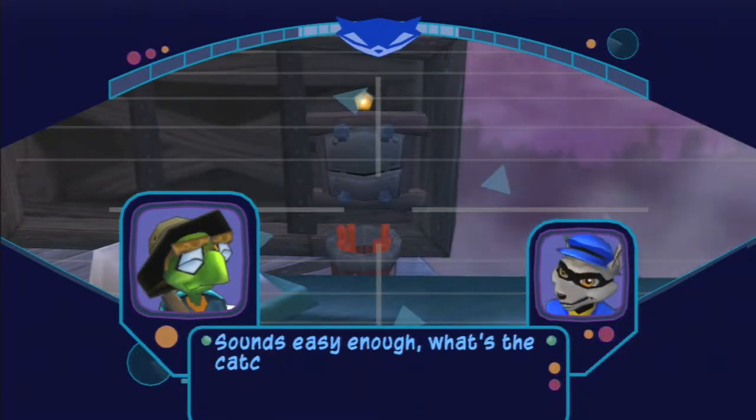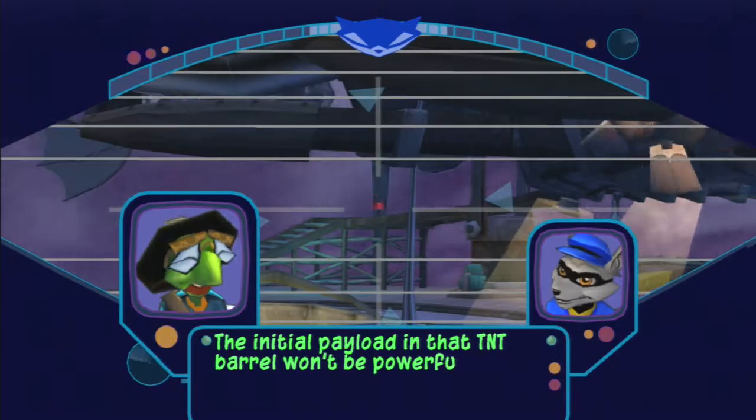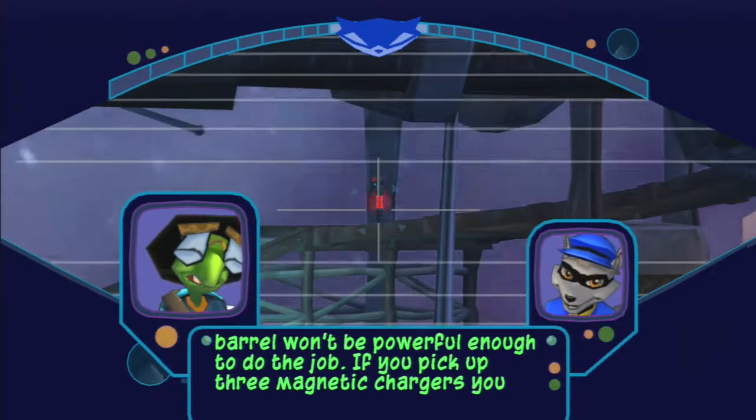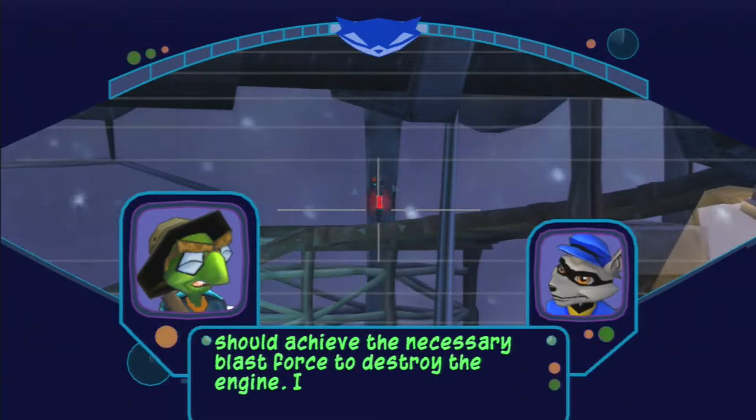Sounds easy enough. What's the catch? The initial payload in that TNT barrel won't be powerful enough to do the job. If you pick up 3 magnetic chargers, you should achieve the necessary blast force to destroy the engine.